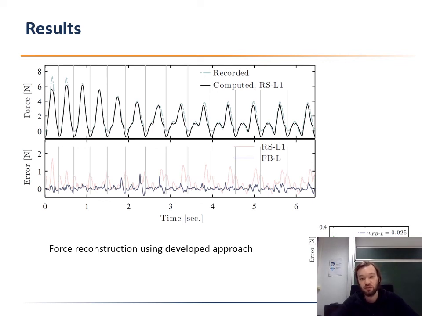With feature-based learning, you can see this is what we just came up with. This is a conventional method that shows the error in Newtons. Remember, a 1 Newton error will be very noticeable, depending, of course, on the magnitude of the signal. But here we can see the error between the real and the computed signal using our feature-based learning is significantly reduced. Here, also abstracted by my view, is the error behavior depending on the number of frequency harmonics that we choose to process in our data set.